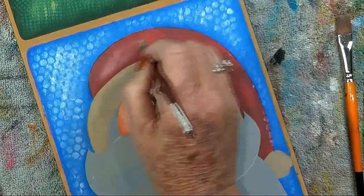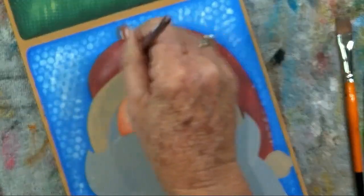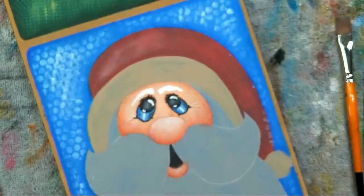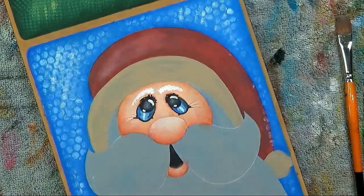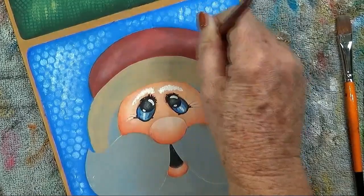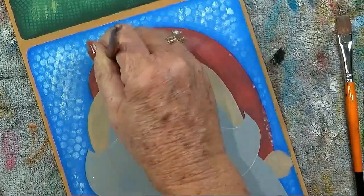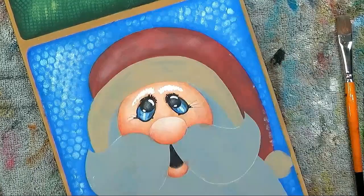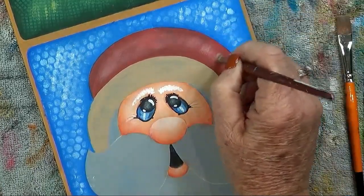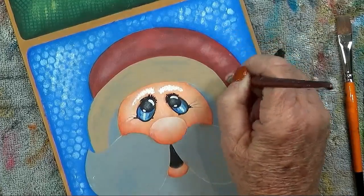What I'm going to do is I'm going to dry brush this cactus flower on my hat. And it's not going to be as light as I want it. That's okay. We'll lighten it up.